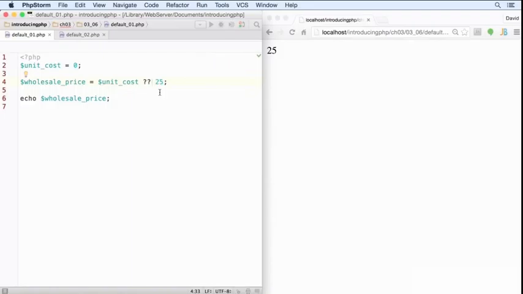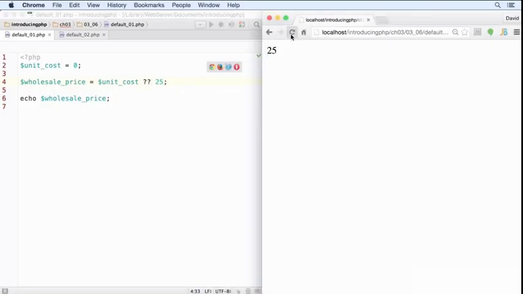Now I'm going to try this in my browser, but remember this is a PHP 7 operator. You won't be able to test this if you're still running PHP 5. But do hang around because I'll be showing you a solution that works in PHP 5 in a short while. So let's just save that and load this into a browser. And the value that has been assigned is 0. That's why it's called the null coalesce operator. 0 is a real value. So is an empty string. This operator, the 2 question marks, is concerned only with null. In other words, no value at all.